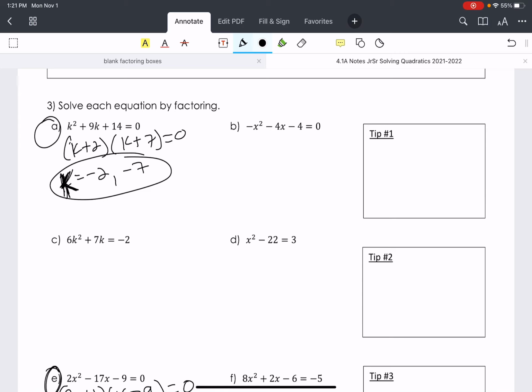So what could I do to this -2 to make it 0? +2. Good, +2. And if I do it to one side, I have to do it to the other side, right? Because I have to keep my equation balanced. So now would you have a C to that? Good job. That's our C because they're not like terms. Because look, these add to 0, right? And me adding that 2 over, it can't combine with anything, so that is our C.